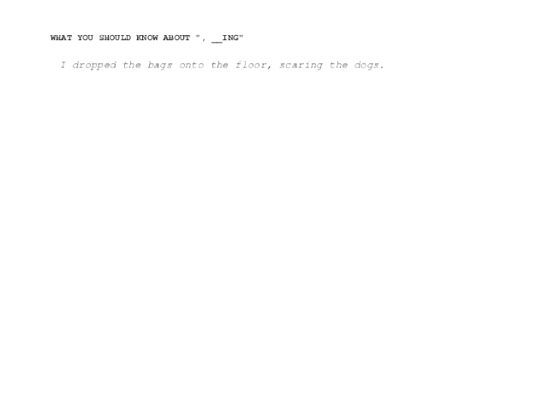Right. So there are a couple things you need to be aware of here. The first is that we are not describing the floor. Comma ings don't describe nouns. Instead, we're describing this entire action. You can call it describing the action or the clause because those are really the same thing. Like describing the dropping and describing I dropped the bags, there's no difference there because you can't divorce the action of dropping from the person who did it. But yeah, make sure you know it doesn't describe the noun.